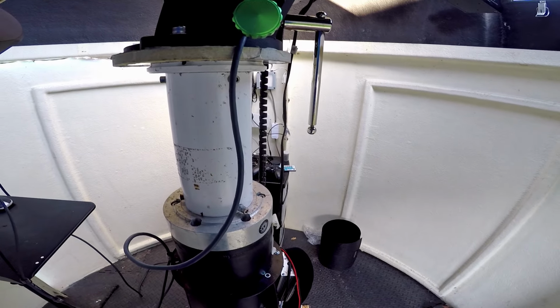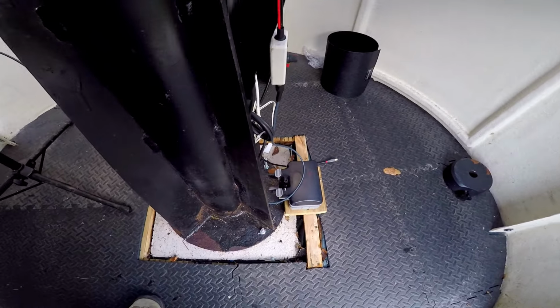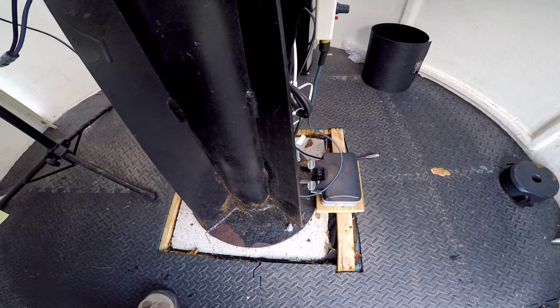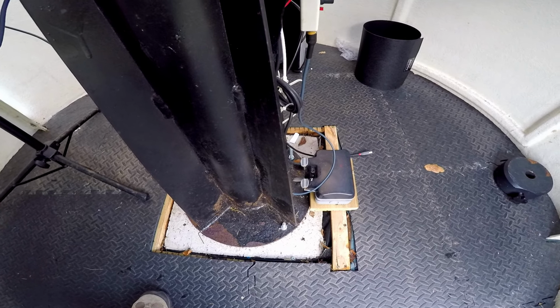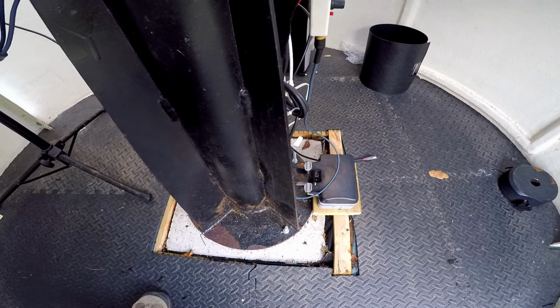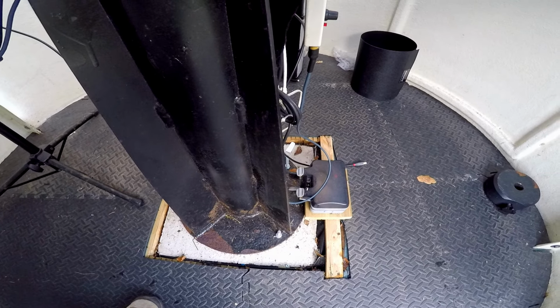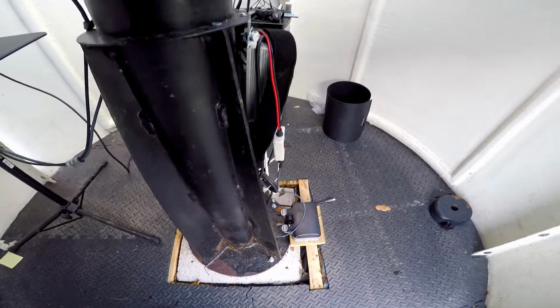I've had to make some modifications to the mount on my astrophotography rig. The first being that when I did the calculations to figure out how much concrete the pier needed to be fixed to, I forgot to take into account that the decking that the dome's mounted on was on a slope, which when I levelled it meant that the concrete block wasn't as proud of the floor as I wanted it to be. So consequently I was really limited in terms of the declination of targets I could use, because the pier was lower than I anticipated, and the lip of the aperture was obscuring a lot of the field of view from even fairly high targets.